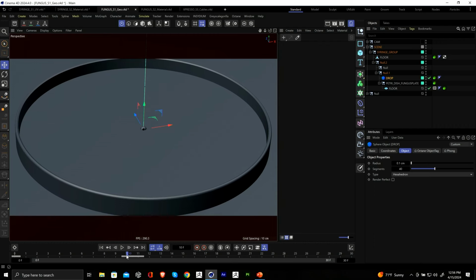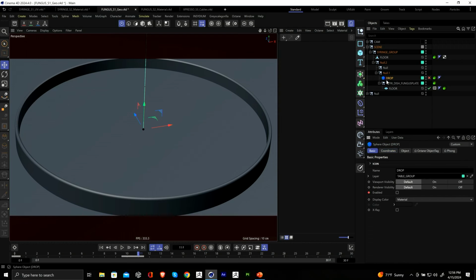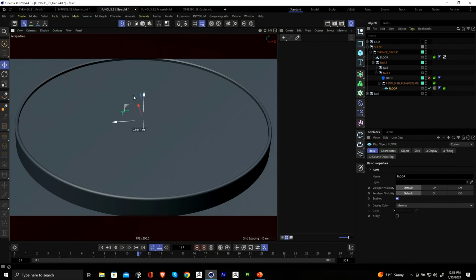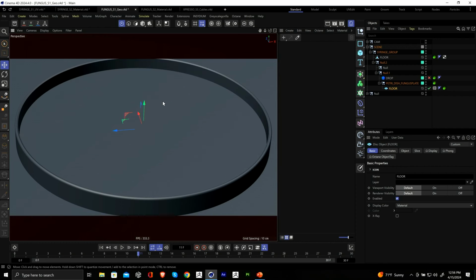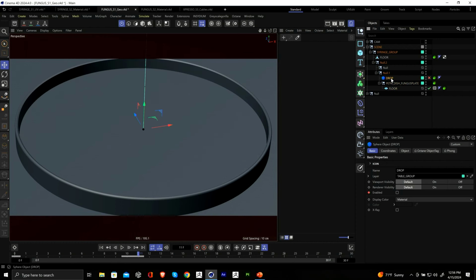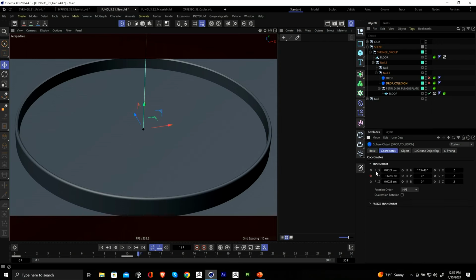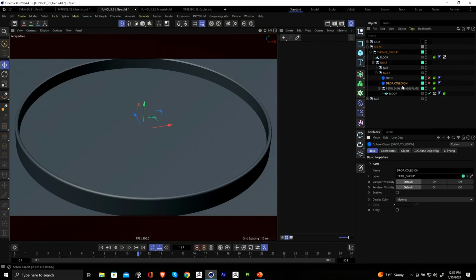So this has a Y position keyframe, and it's going to disappear at frame 11 by checking enable key. So this is the floor object. This is going to be the surface we want to distort. So I'm going to reuse this drop object and name it collision. So this is going to be the reference object for the distort deformer, and I'm going to delete this keyframe and also the Y position keyframe. So this object is going to appear from frame 11.